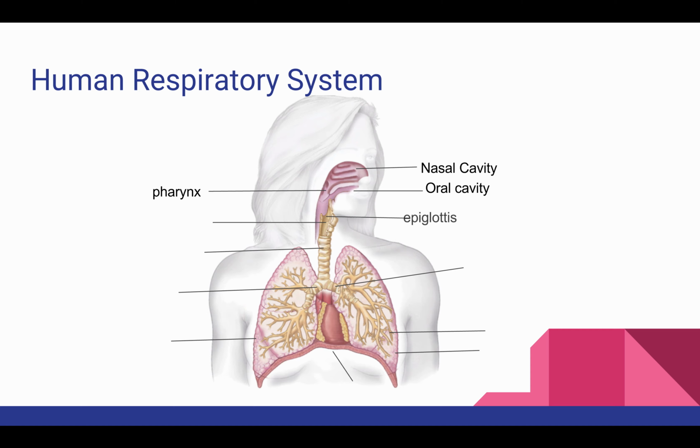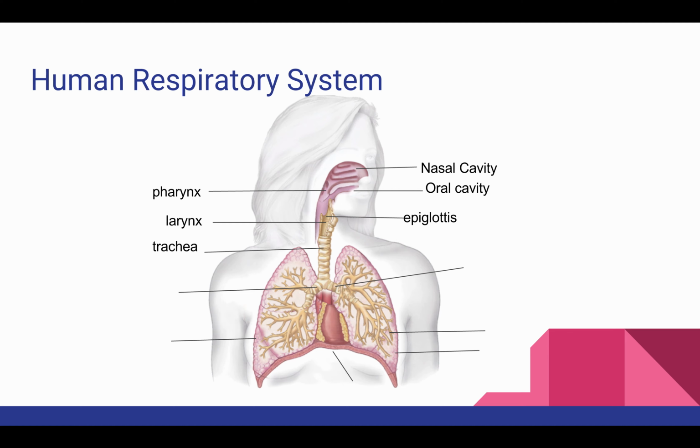And then air is going to move down. As it moves down, it's going to pass a few structures before it gets to the trachea. The first structure is the epiglottis, and what that does is it protects our lungs from any food that we might be swallowing. The esophagus is right behind that trachea, and so sometimes when we're chewing, some of the food might tend to go down that trachea instead of down the esophagus. We want to prevent that from happening because we could choke if that happens.